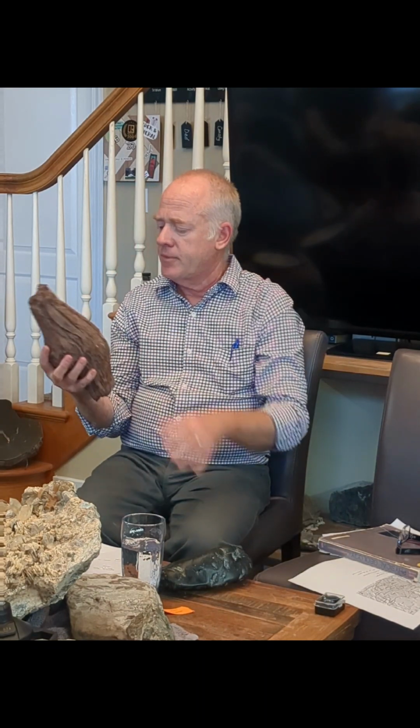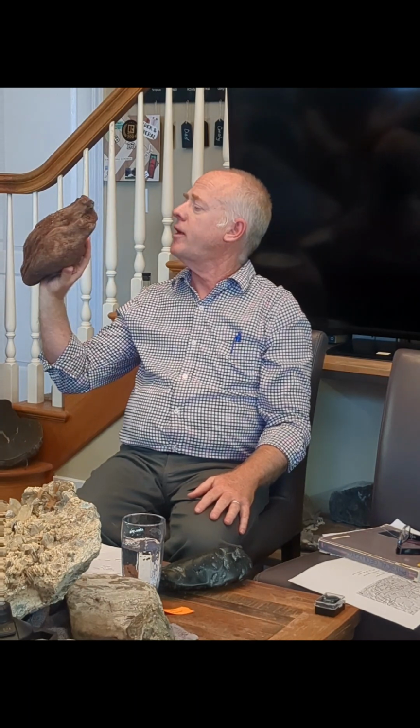And so that's where you get things called tephra bombs. This is a tephra bomb. This came flying out of a volcano and landed somewhere. The best thing I can think of that describes these is when Frodo throws the ring in the volcano, and then he runs out and there's lava flowing everywhere and pieces spitting out everywhere. That's this. These are tephra bombs. Also, these are a little small. They're very round, very cool looking. These are from here in Utah. In fact, that one's from Utah too.